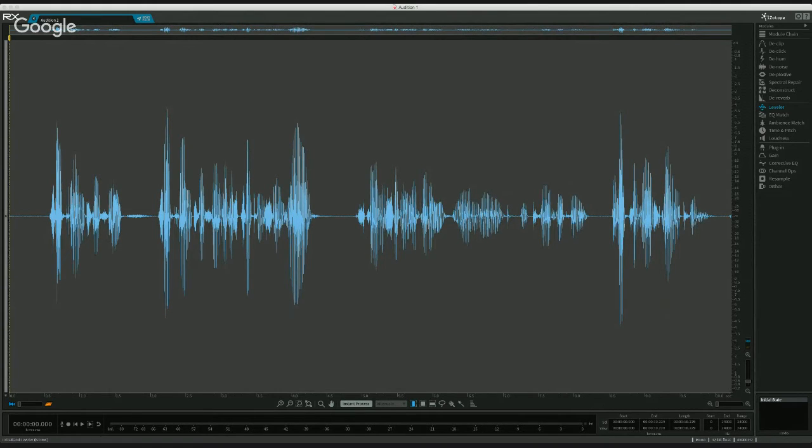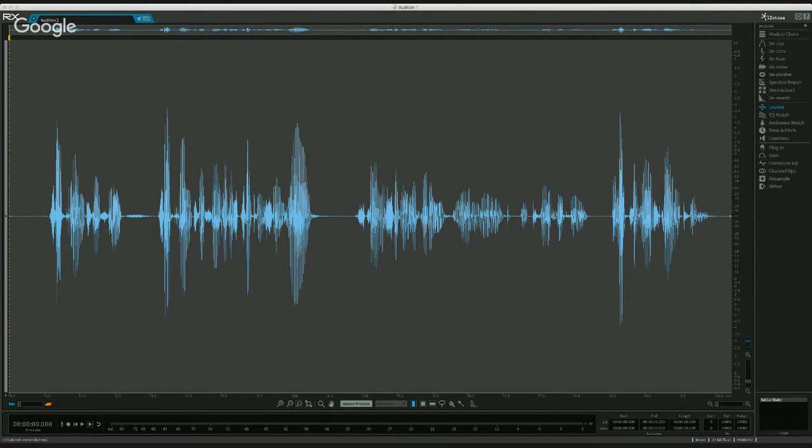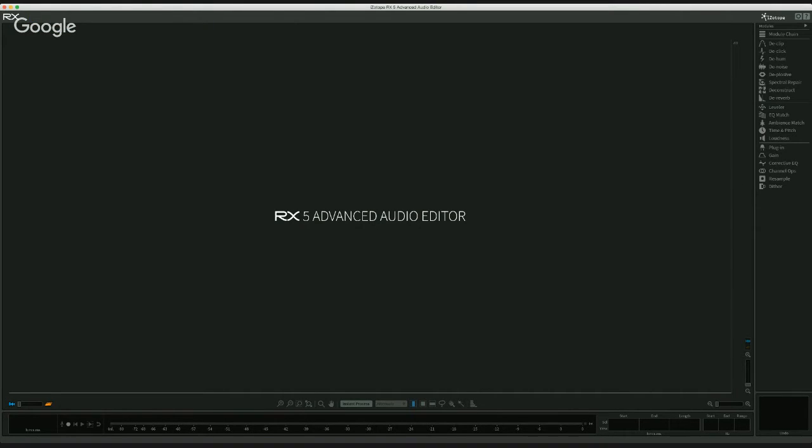So there's a lot to learn here, and this is where I don't feel like I have a good handle on this yet, but there are lots of audio post guys that are raving about this new leveler in RX5. And again, I'm not showing this to you saying that, hey, you need to get this. I'm showing this to you just so you understand what's available and what some of the professionals in the industry are using. But sometimes they'll use a leveler instead of compression, and then kind of the traditional approach that certainly I've been using and many of us have been using, because you can keep the noise floor better under control that way. So just some things to think about there.